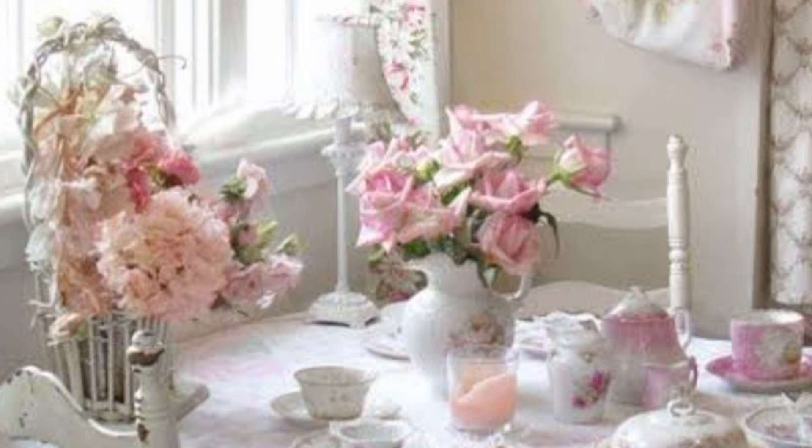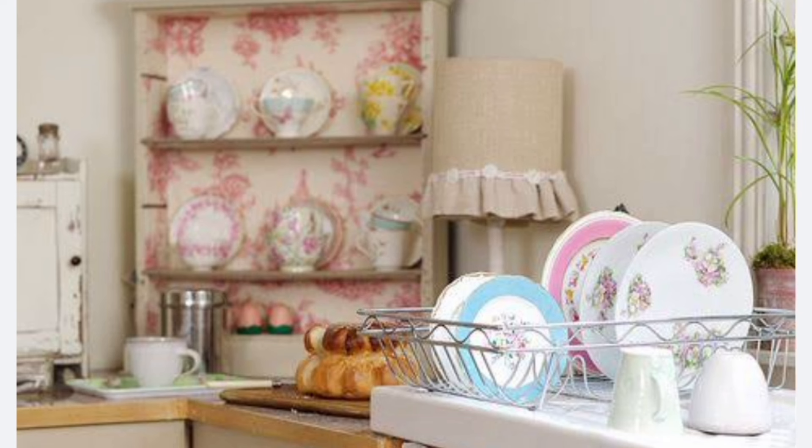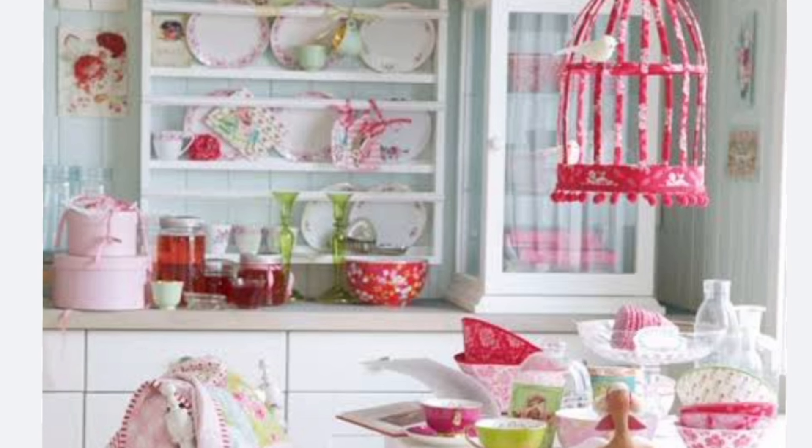Shabby chic small pastel color kitchen — your ideas and designs you can see in this video — and an overall romantic, feminine vibe. What is the history of shabby chic? Seemingly first used in fashion in the 1970s to describe the popularity of blue jeans among the Sloane Ranger set, and adopted in decorating circles a decade later.